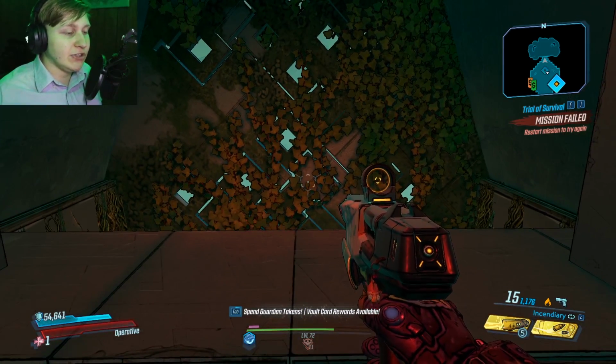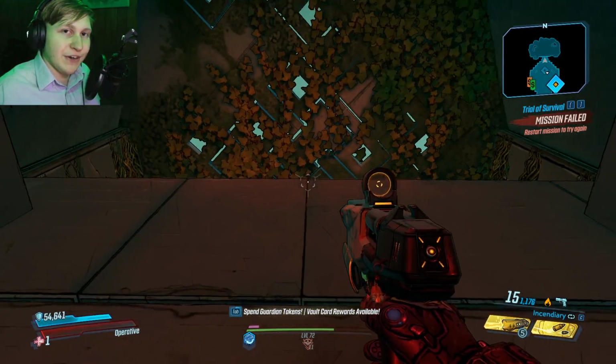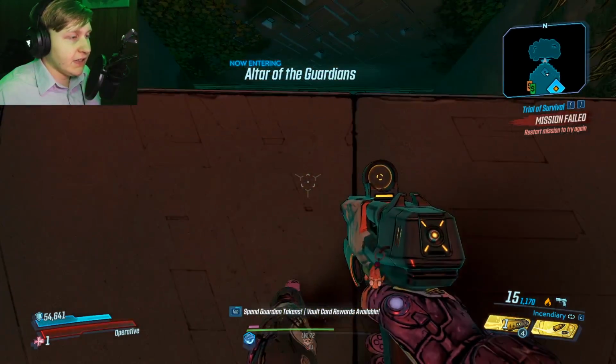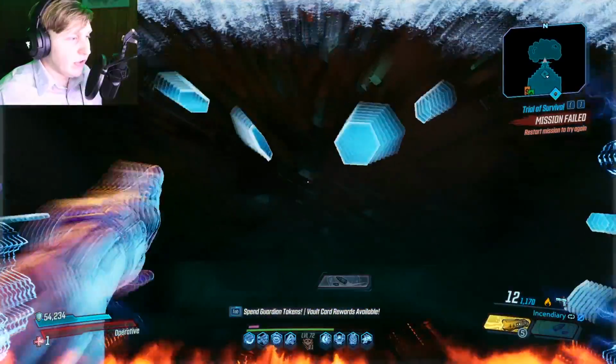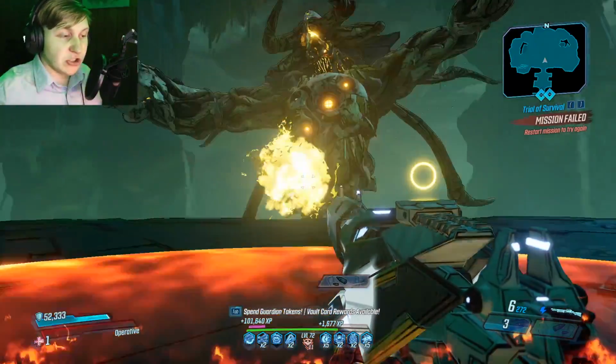Now, normally Nova Zane builds don't deal tons and tons of damage with the Nova itself, but this one can kill Graveward in just about 1 second. So first things first, I'm going to shoot myself with the Elemental Projector, then I'm going to send my barrier out, get out my Guardian Angel, and just blast Graveward away, and he's instantly down just like that.